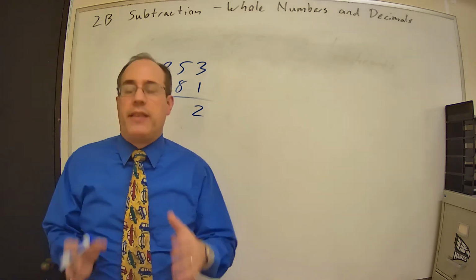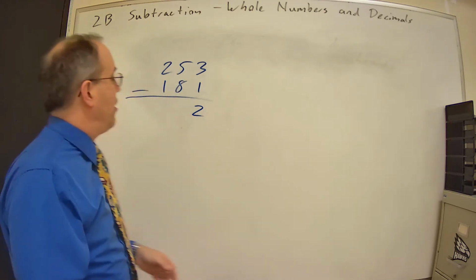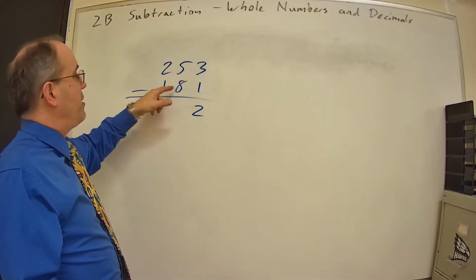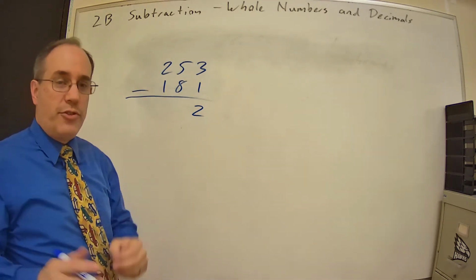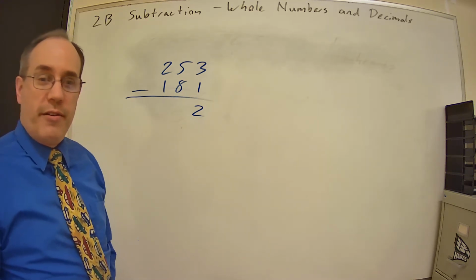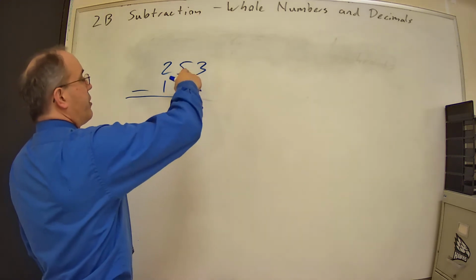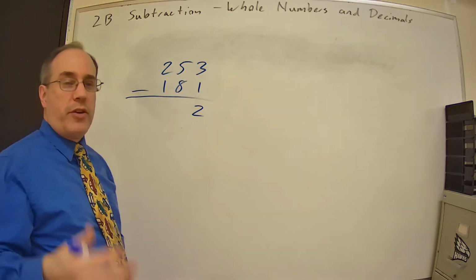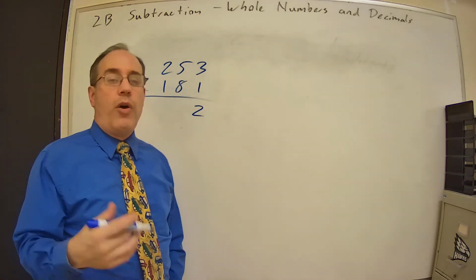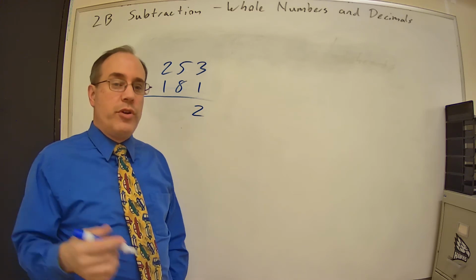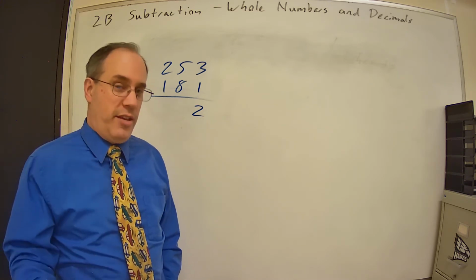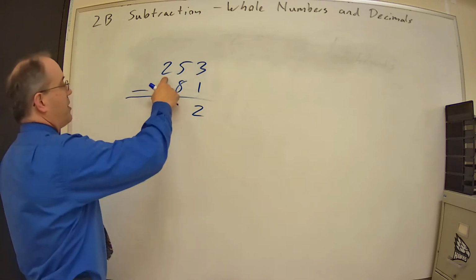Now don't make the classic mistake of saying, oh, 5 is smaller than 8, so 8 minus 5 is 3. Don't do that because that's wrong. And it's a common mistake that I see. You're still doing 5 minus 8, but 8 is bigger than 5. So what we're going to have to do is what's called borrowing. We're going to borrow from this next digit.